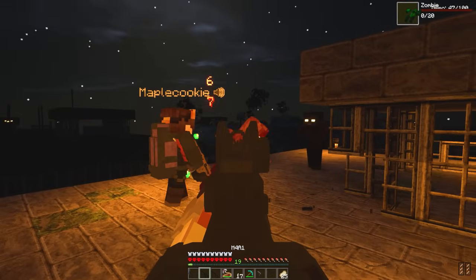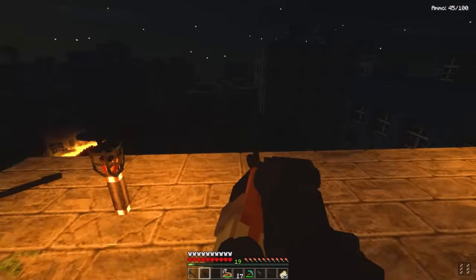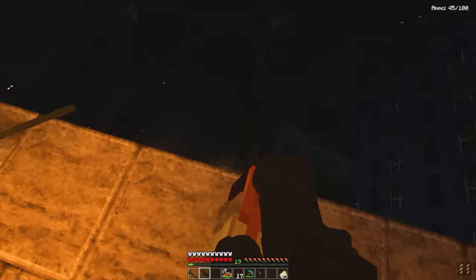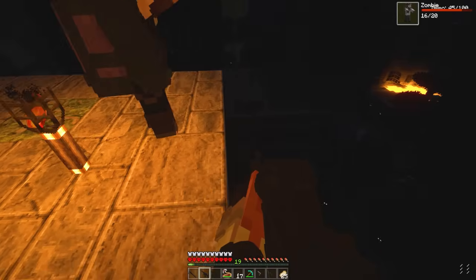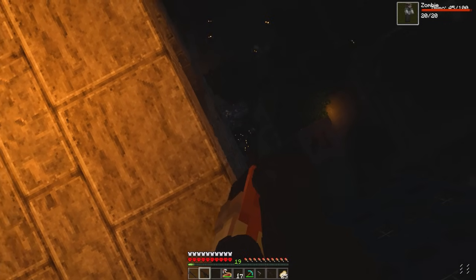Edge. Okay, yeah, they keep spawning for some reason. I think this is going to be a difficult night. Oh, by the way, dude, I'm gonna throw a frag grenade. Check this out. Oh, yeah, throw it. I'm watching. Grenade out! Oh, wow.